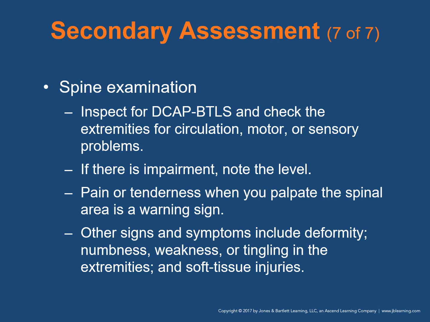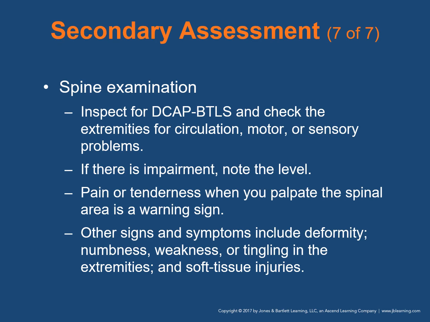With spine examination, you need to check if there is a potential spine injury and examine the spine. Inspect for DCAP BTLS and check the extremities for circulation, motor, or sensory problems. If there is impairment, note the level. Pain or tenderness when you palpate the spinal area is a warning sign that a spinal injury may exist.